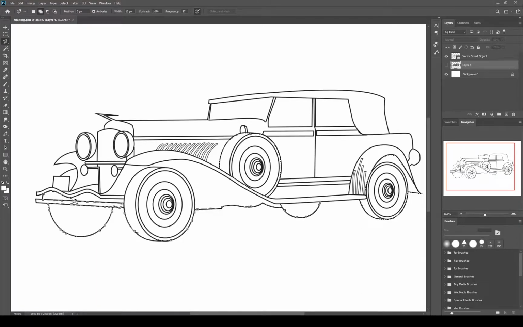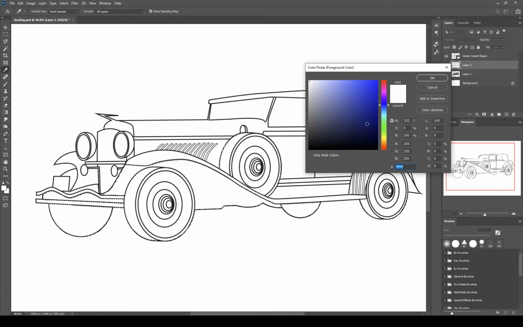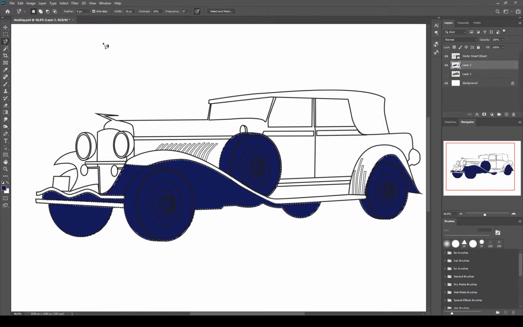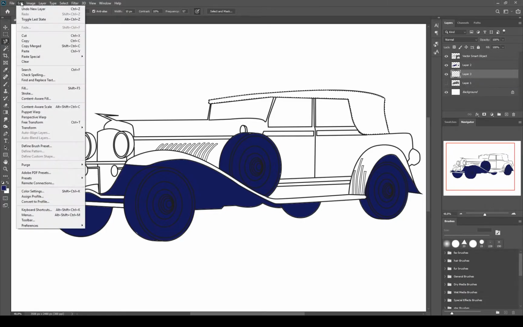When selection of an area is finished, I fill it with a color on a new layer. For my car here, I want to have 4 different colors, so I can create 4 different layers. One is the body of the car, another is top part of the car, and I have already filled in the tires and the below area. I will also add some accent colors for the decorative lines and headlights.